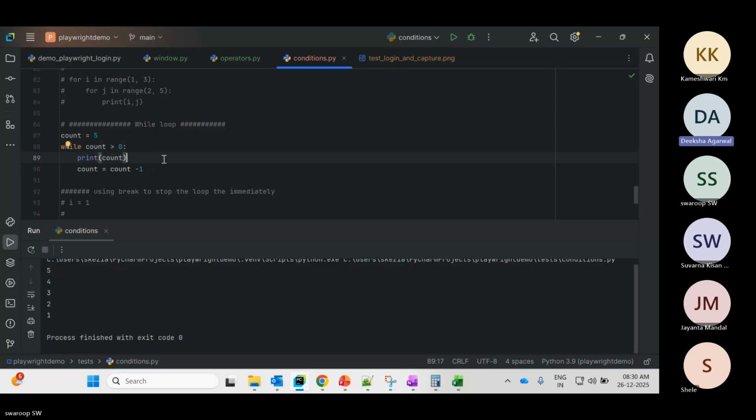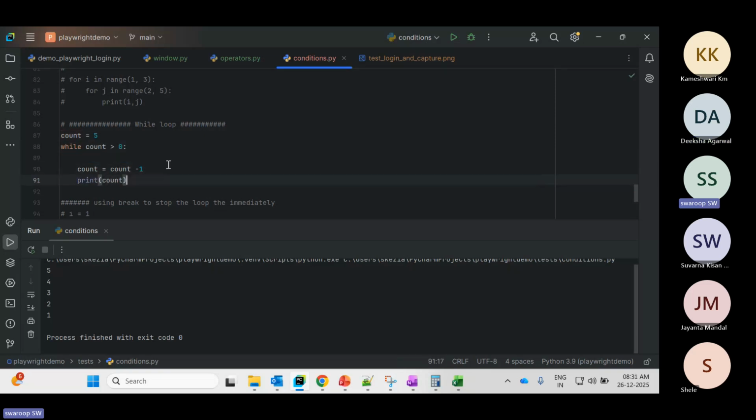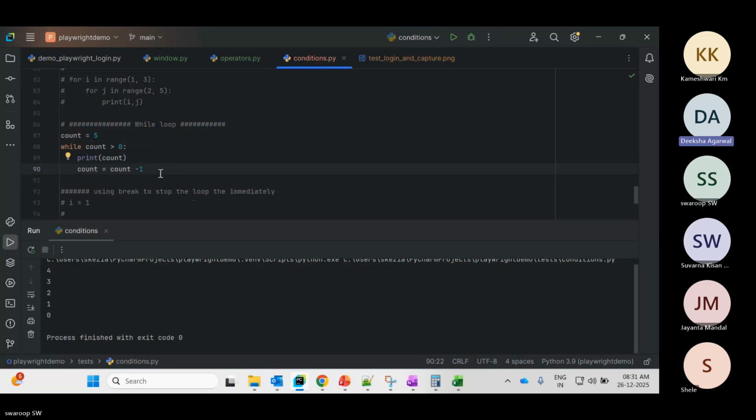And if we give a print statement after count equals count minus 1, then what will happen? Okay, let's try it. If you want, you can try that. See here. It will print the count value after minusing 1. Whatever output: first count equals 5, then count greater than 0 is true, then 5 minus 1 is 4. This is like before minusing 1, and that is like after minus 1. Okay. You got it right.